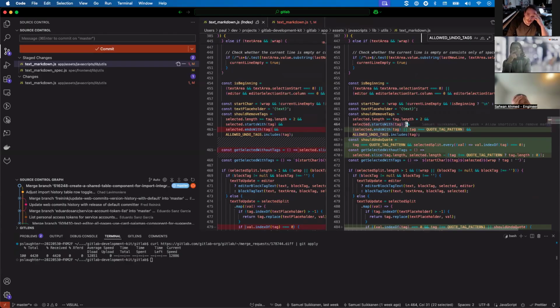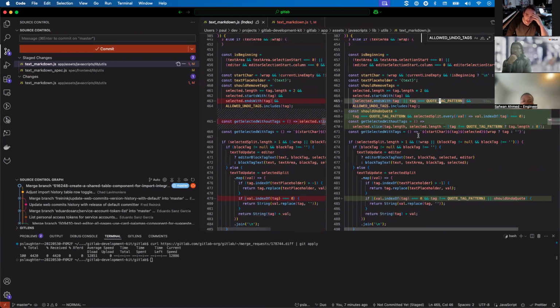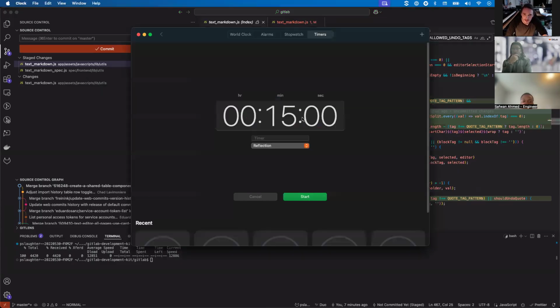If it starts with the tag and if it ends with this tag, okay. I'm going to start a timer so I don't spend too much time doing this. We're going to try a 10-minute timer.